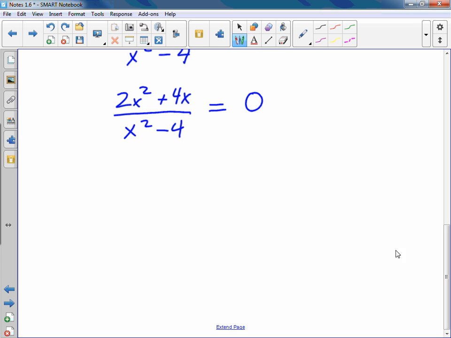Well, one thing I'd try to look for is I have x squared minus 4 in the denominator. And if there's any way at all possible that I can get that up here or anything like it, then that's a good thing, and I can use that to help me clean things up. Or if I can factor something out that'll make it look like that, then that's a good thing too. Okay? So think about that for a moment. Think about ways that we can clean that up.